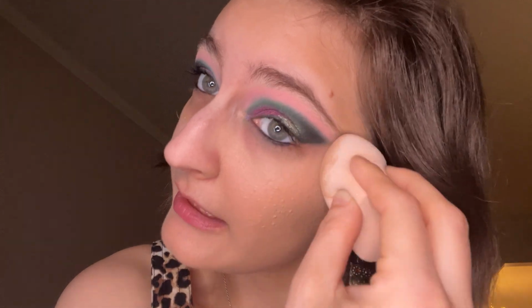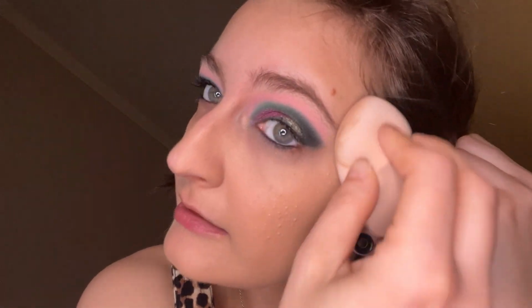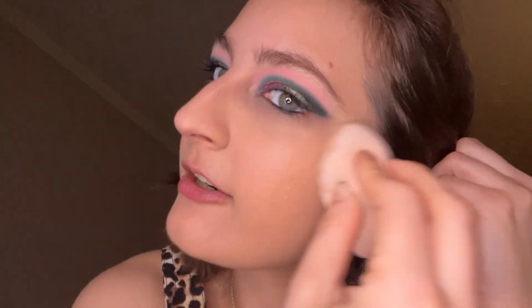Now you can see that this foundation is a little bit tanner than what I am right now. And that's my fault, by the way. I didn't have my right shade in stock. Like, I have a perfect shade in this. It's one shade below this one. And this is shade 3C. But they didn't have my shade in stock, and I was like, I'm not leaving this store without this daggone thing. Because, you know, I really love the concealer. So I want to try out the foundation. So my stubborn self was like, you know what? Fudge it, we'll go with the darker shade, because you can't even tell really. And then once I show you how I do my setting powder to offset that, you'll see why.